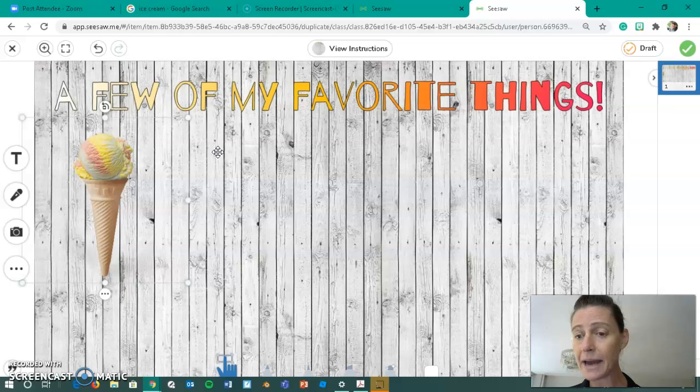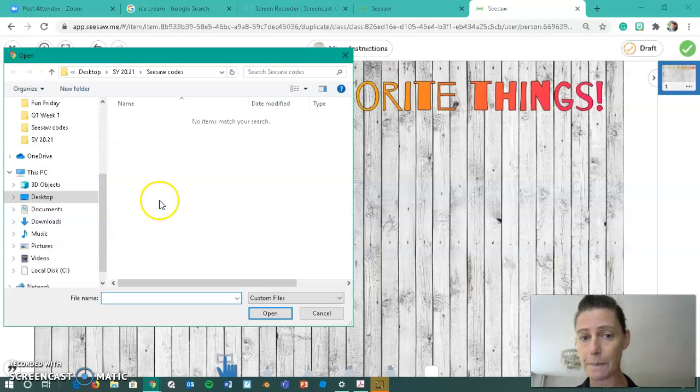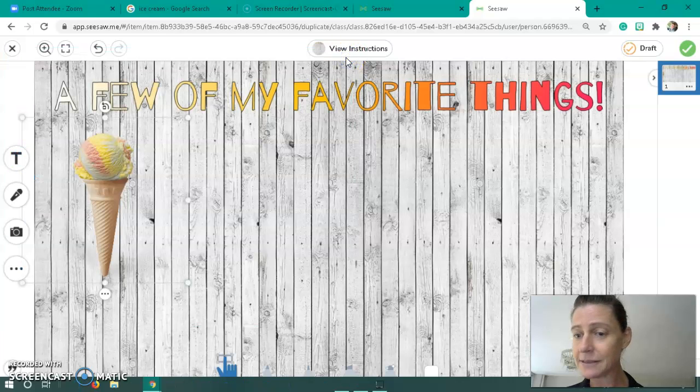If you're on an iPad, I believe maybe it goes into the gallery. And then from this page in Seesaw, if you click here on the camera on the left-hand side, you can upload. If you click there, it probably is going to give you the options of where you can select your pictures from. So either a file, or I'm guessing if you're on an iPad, it would be from your gallery. That option would come up.